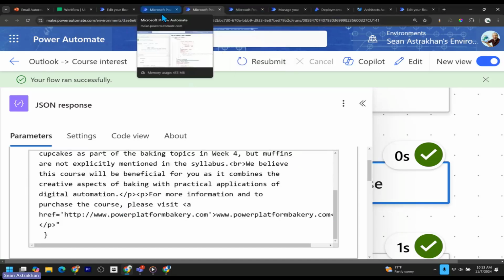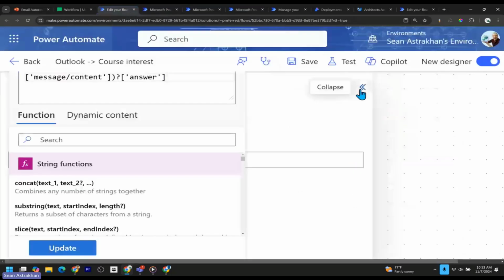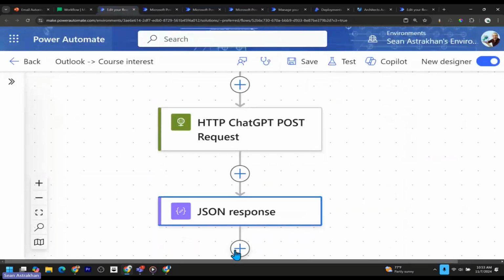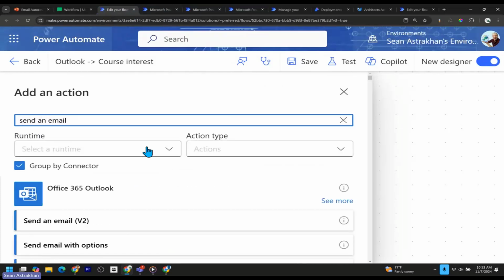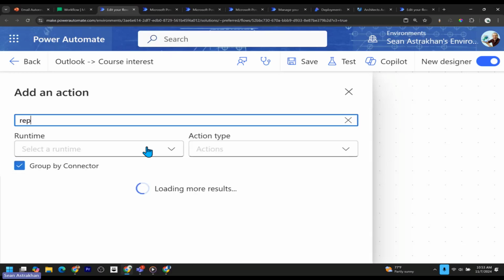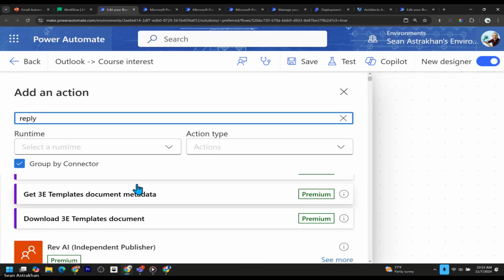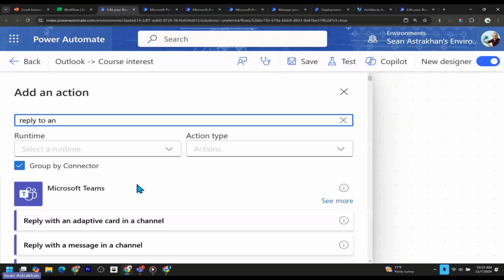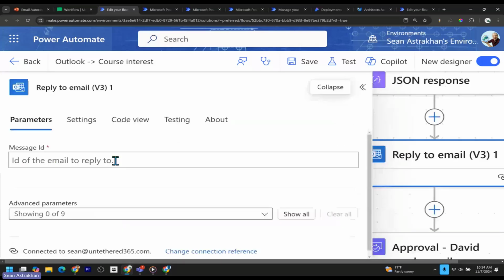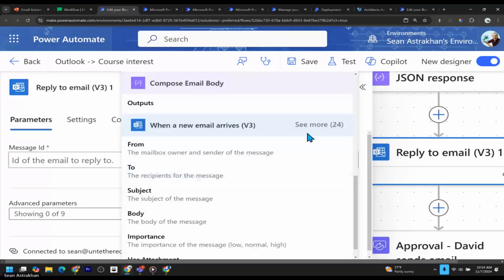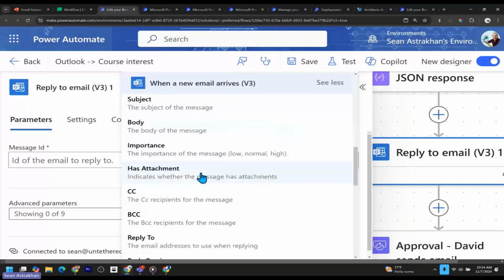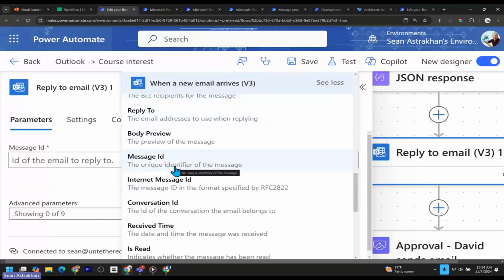Now, all I did afterwards, and this is important, once we get down here, and this is the first mistake I make, you do not want to send an email. If you send an email, you have the same problem as all the marketing tools that spam people. What you want to do is come in here and do reply to an email. And down here under message ID, you want to pick the actual message ID that came with Outlook, that is right here. And then you're going to be good.